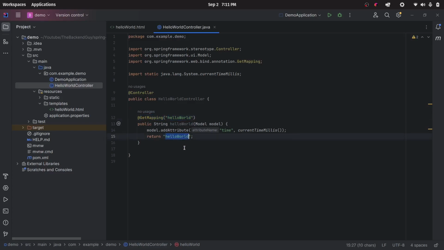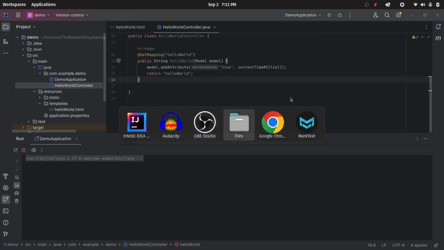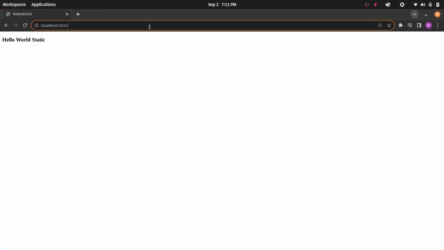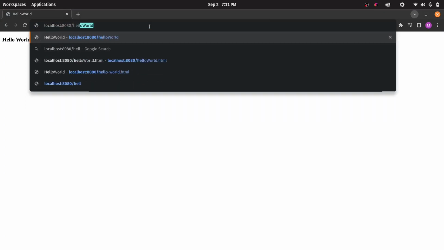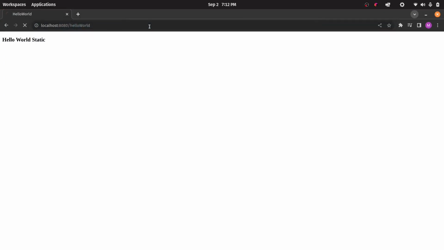To populate this view with the model, we can add Model in the method param. Finally, add a time attribute to the model and restart the application. This time in milliseconds is generated dynamically on the server.